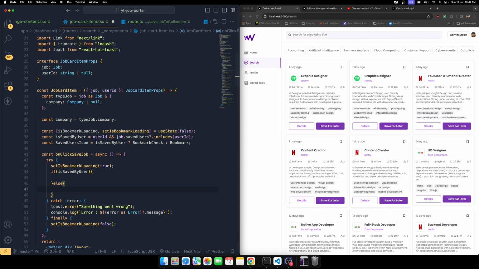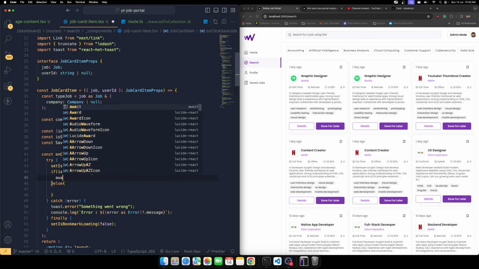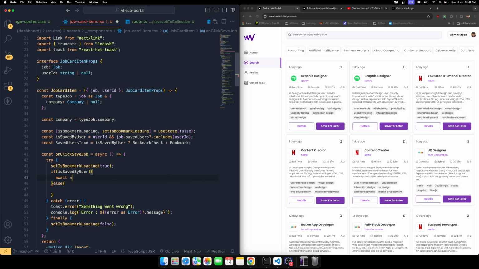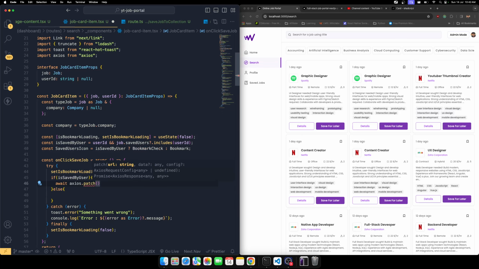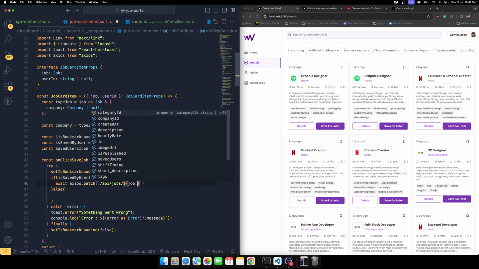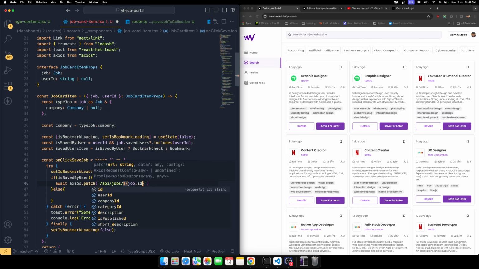So over here, now we have both possibilities of saving and removing it. So right after here, this is the place. If it is already saved, we need to do remove collection. So I'm just going to say await axios.patch, open it. Then use the dynamic string controls and /api/jobs/ use the job ID, job.ID.